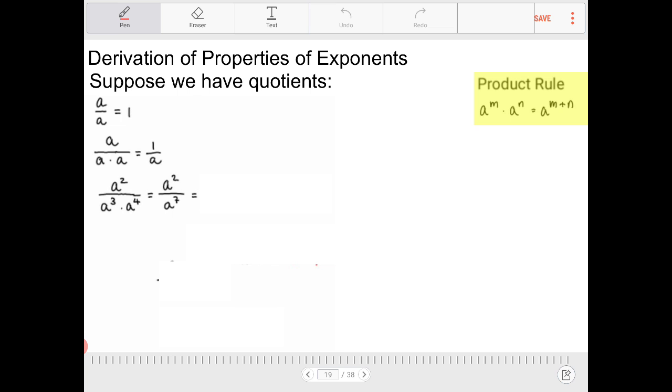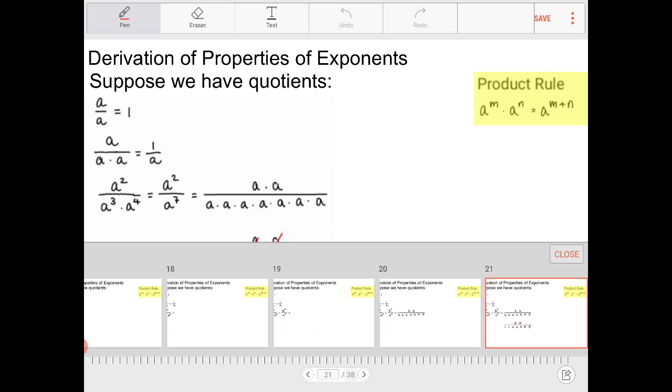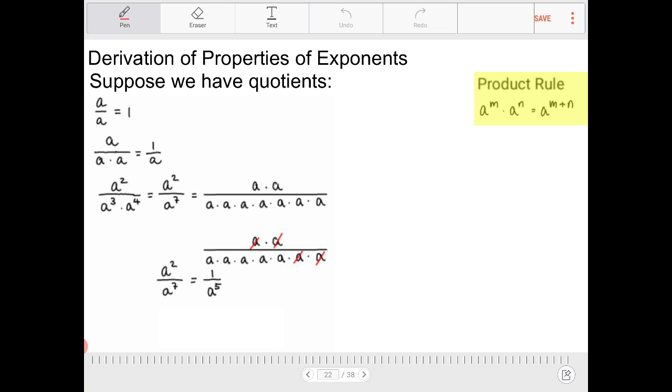So what does this all mean? This is telling us we're taking 2 a's up in the numerator that are being multiplied, and we're taking 7 a's that are being multiplied by one another in the denominator. Can this fraction be reduced? I immediately see that we have common factors between the numerator and denominator, and that is a factor of a and a, or a squared. What am I left with overall? I'm left with 5 a's in the denominator, a to the fifth. So wait a second, let's just go back and reflect on this a little bit.